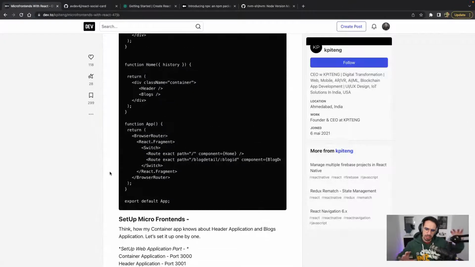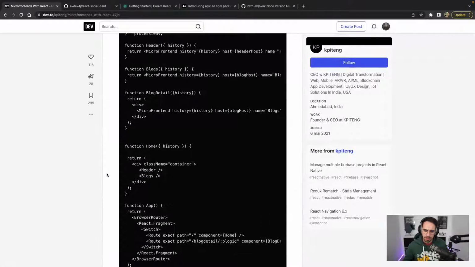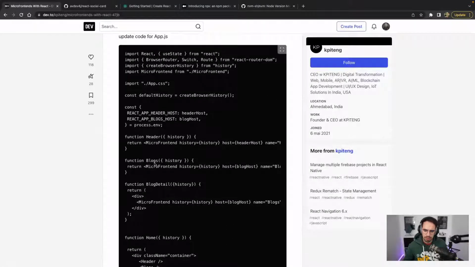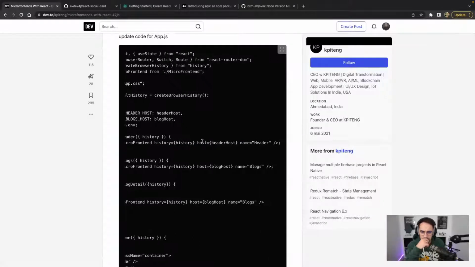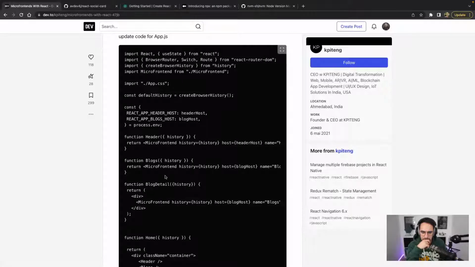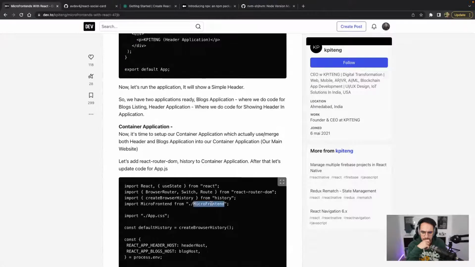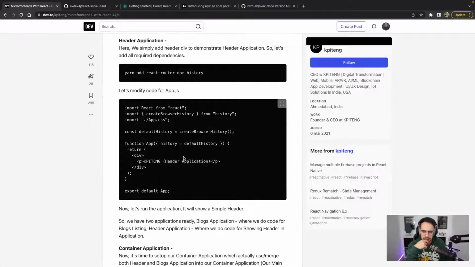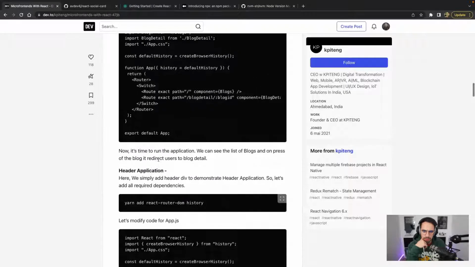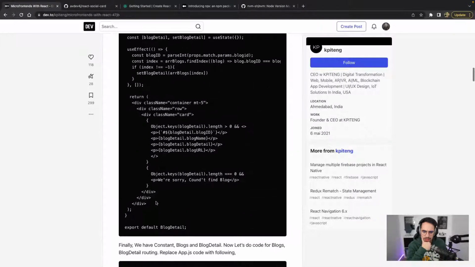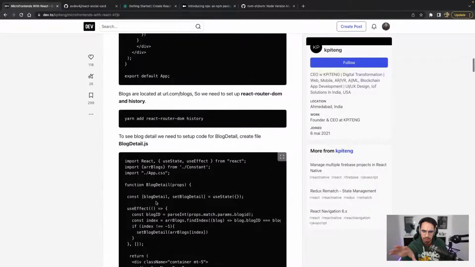It's like they are creating one application that contains several components. So they have header, blog, micro frontend history. He has created an element whose name is micro frontend, but I'm just wondering, where is it? So we have the blog detail.